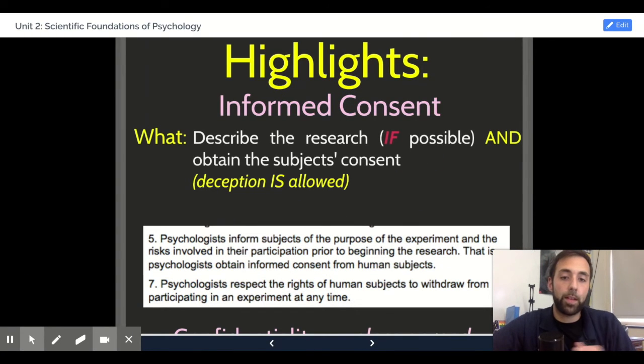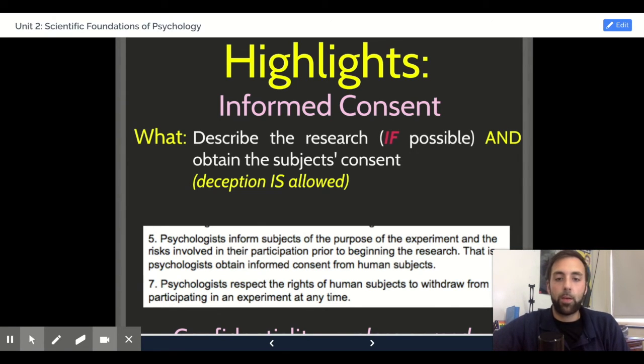The very first ethical guideline is what we call informed consent, which means it's critical to describe the research that you will be conducting to your participants prior to the research being conducted. So before your experiment, before your survey, before whatever it is that you're conducting is actually run, you need to describe the type of research that you'll be running and get their approval. So a participant needs to approve, they need to provide consent that they are willing to participate in the study.